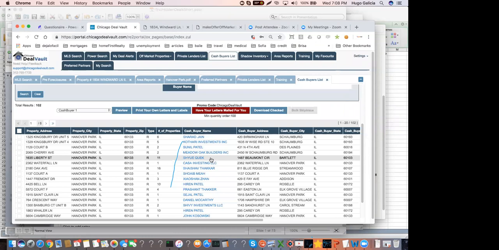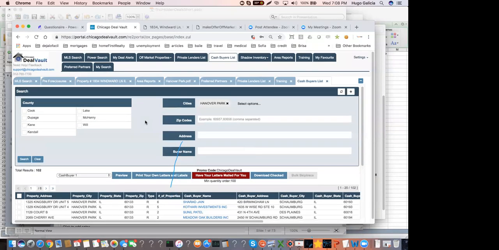Why? Because if I wholesale the deal to another investor, guess what? The other investor needs meat on the bone. They need to make a profit, whether they're going to do a buy and hold or fix and flip. So they need room for the deal to make sense. So they're just going to give you a wholesale fee, $5,000, $10,000 at the most. But if you wholesale the deal to a cash buyer, you can make 20, 25, 30,000, when you wholesale the deal to a cash buyer used to paying retail prices. So that is something very important.